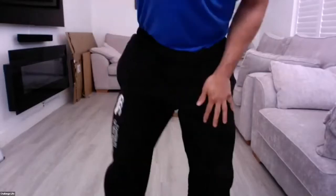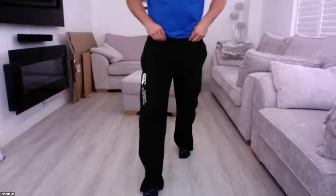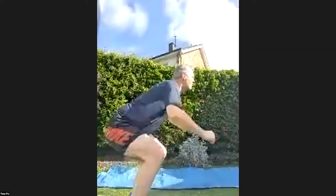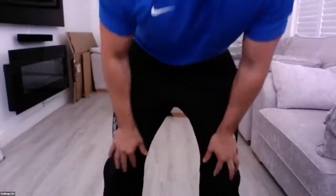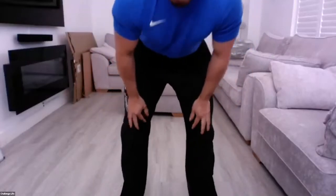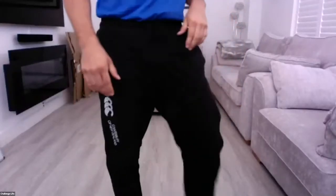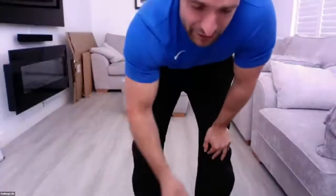Okay, so on your feet, let's have a go. Woo! Practical. Yeah, so it's getting down and up. Okay, so keep your chest up, bum down, spring into action. If you don't like the impact, you can just do it without a jump, but get the depth in there. So, proper depth. Are we doing this for a minute, Alan? No, you're practicing. The minute is coming in a moment, though.